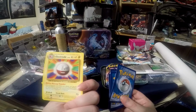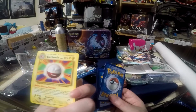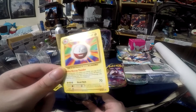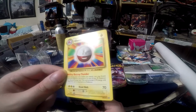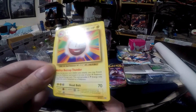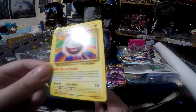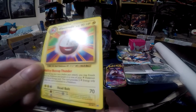Electrode, we don't know. Okay, that's a different picture. Electrode, 80 health. Buzz Up Thunder. Once during your turn, you may knock out this Pokemon and attach it to one of your Pokemon with a special energy card. This Pokemon provides 2 Lightning Energy only while this card is attached to the Pokemon. Really.